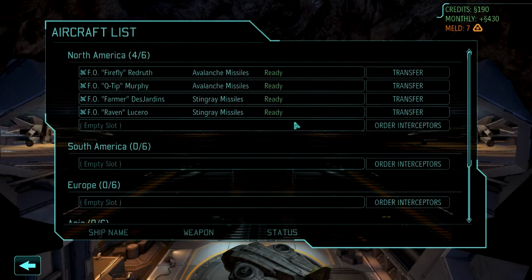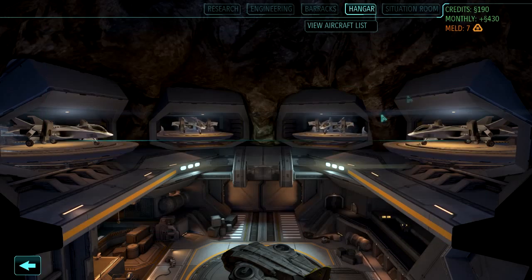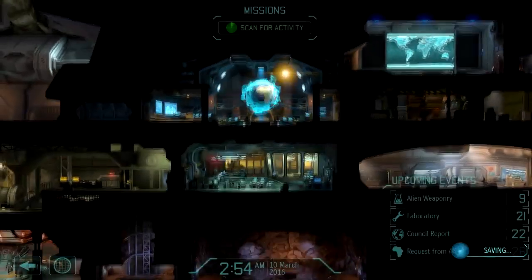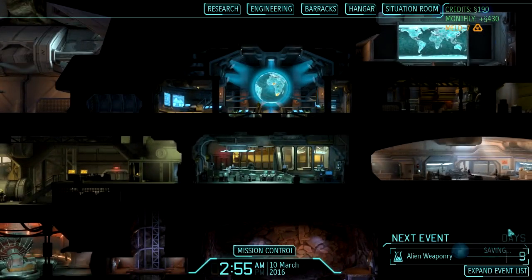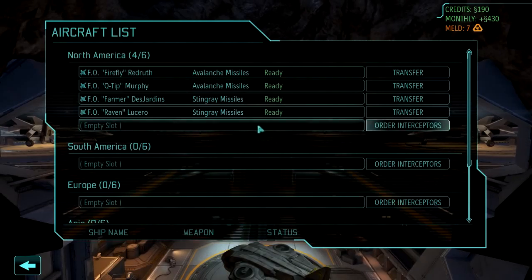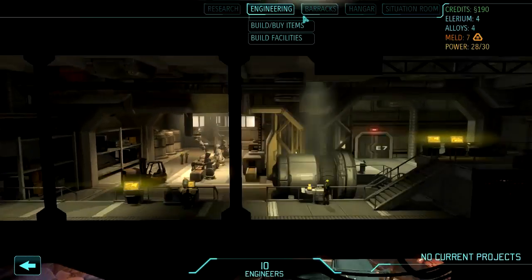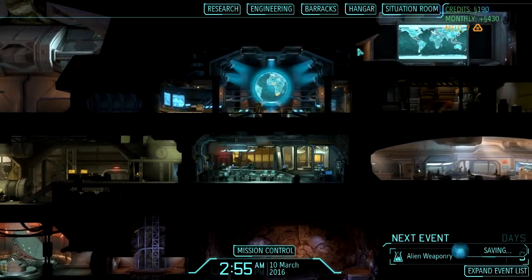I don't think you need to. Farmer Desjardins. Okay. Q-tip Murphy. Okay. I'm not going to sell anything, but I think it probably is a priority to build that after the thermal generator. So I think the first thing we want to buy, save up for another 160 to get a thermal generator, and then after that, probably buy another aircraft. Somewhere in there, you're going to fit scopes in, because the alien weaponry is going to finish. But we'll also get a council mission, so hopefully the council mission will pay for a scope, probably. Yeah, that's my thoughts.